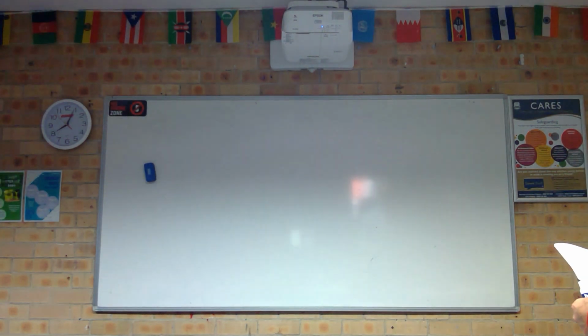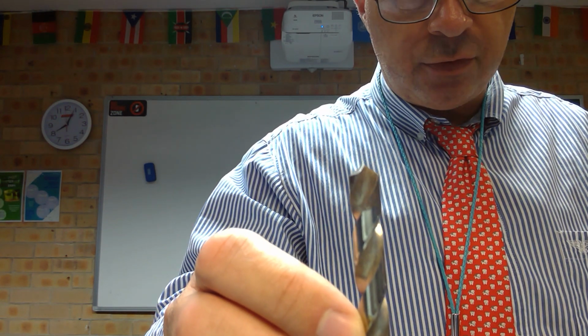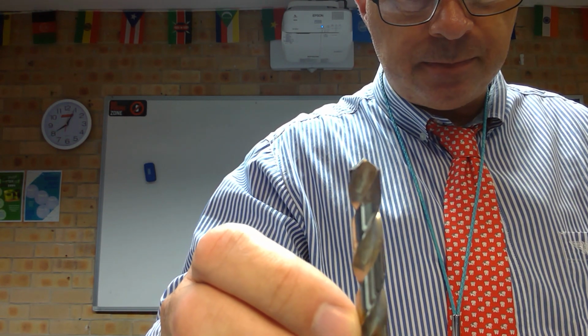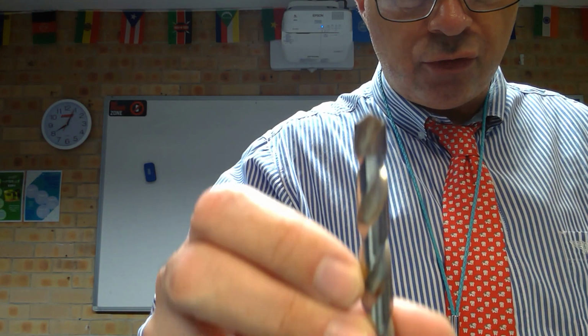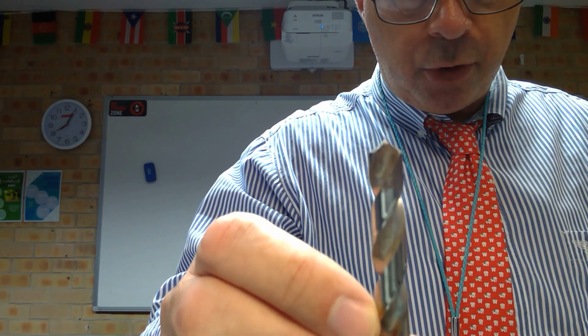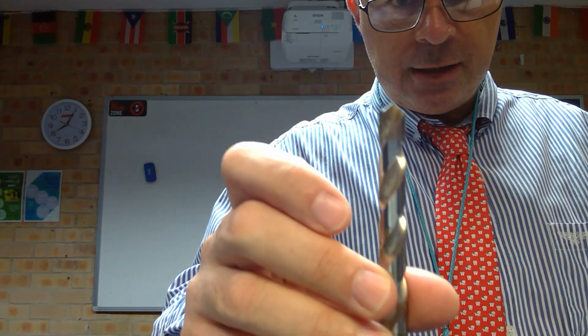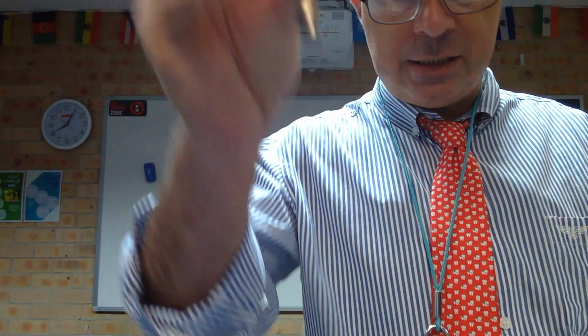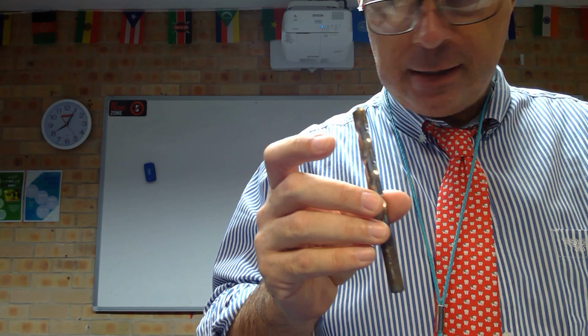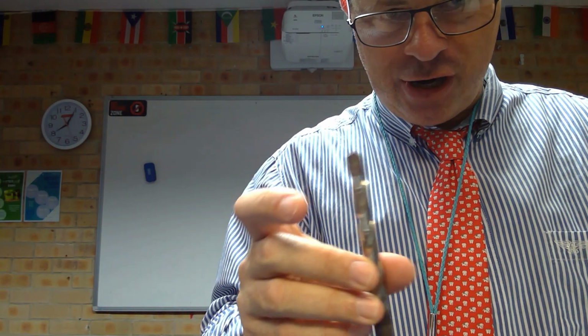Well, the main reason for the triangle, of course, is that if you look at a drill bit, what's at the top of the drill bit? Can we see that? Yes, it's a triangle. So when you drill into a piece of material, what shape will the bottom of the hole be? Don't all answer at once. Yes, Felix? Yes, you've stopped doing that thing you were doing at the beginning of the lesson. It's very good. Yes, it's a triangle.